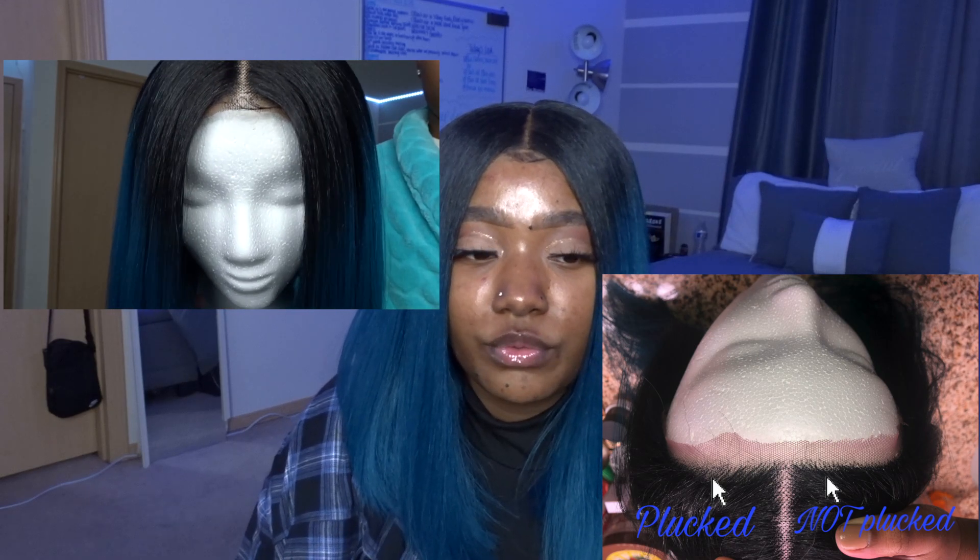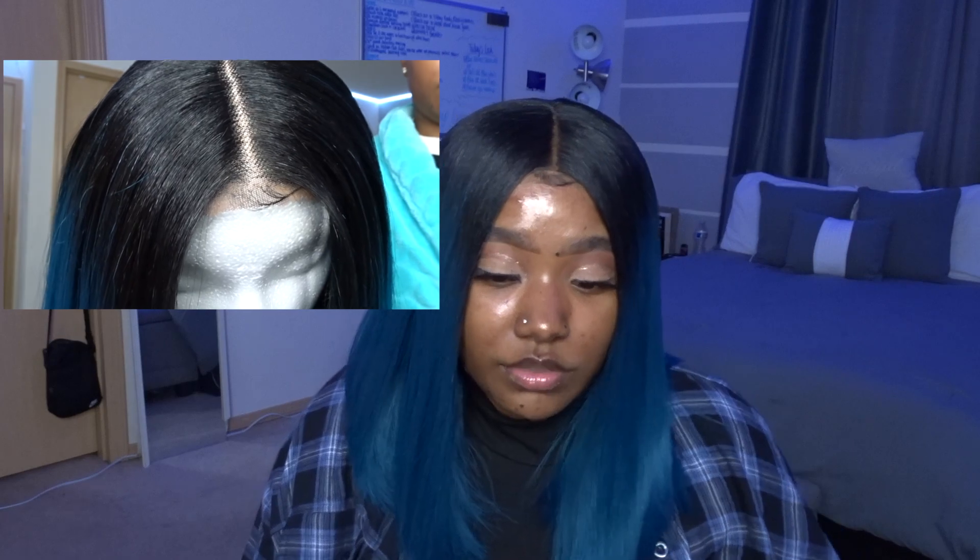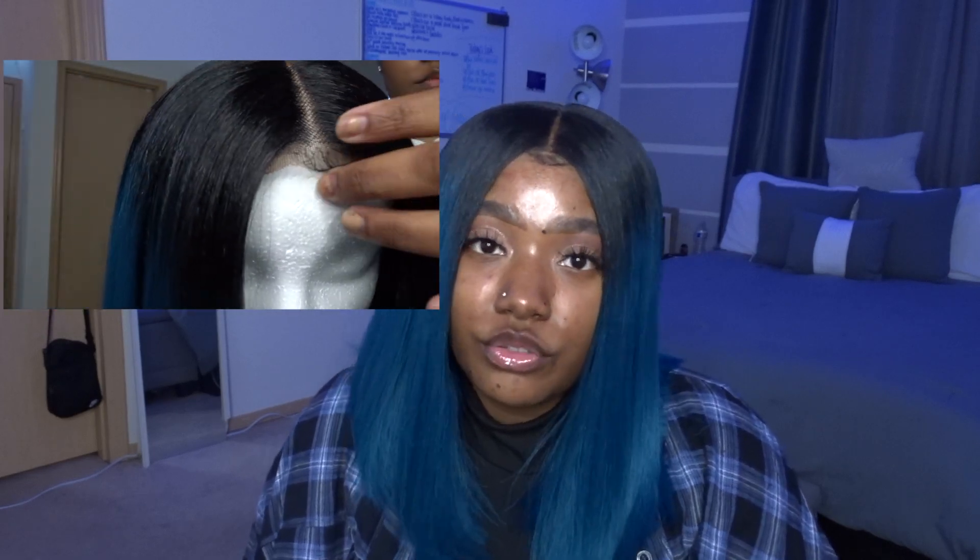This is my first time plucking a wig into realism, and I did the best that I could. I'll insert pictures of the before and after so you can see the side that's plucked versus the side that's not. I couldn't do a lot because there wasn't a lot of space for the lace. Another con is definitely the lace color — it came with a dark brown lace. For my chocolate sisters that might have worked, but for me personally I had to put some concealer on it. That might just be part of my routine every time I install the wig, since I spray water to take it off so I'm not ripping my edges out.